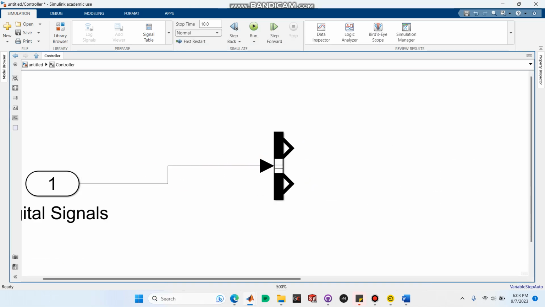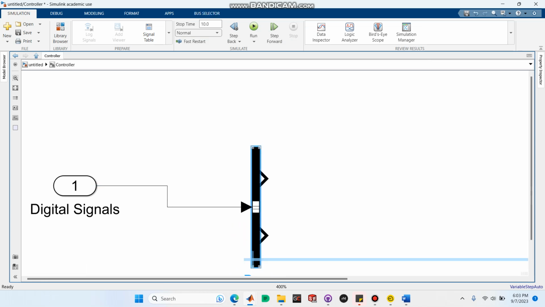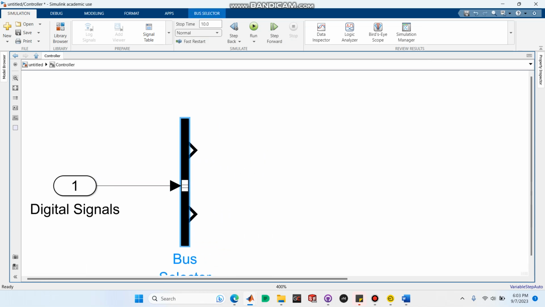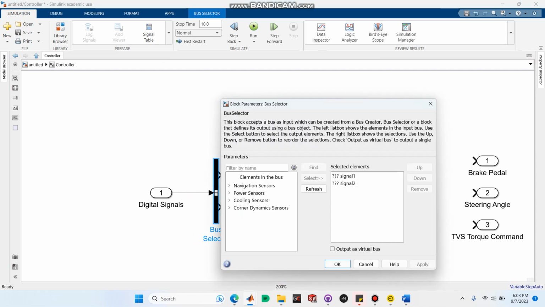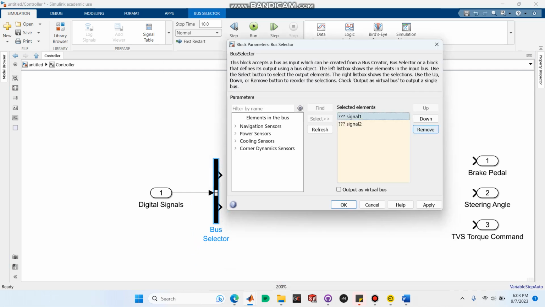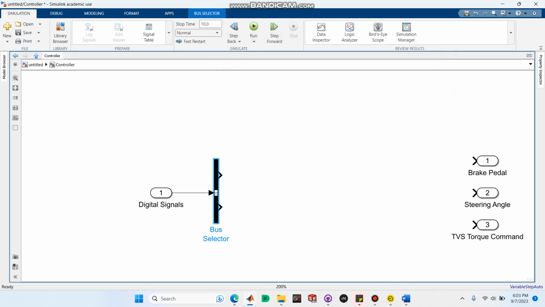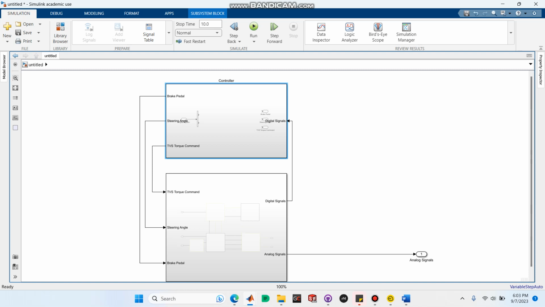So now we can just connect that, make it a little bigger, then extract the signals that we were looking for. If you double click this in here, you can move those, and then the first one, so I think it's better to use analog signals.